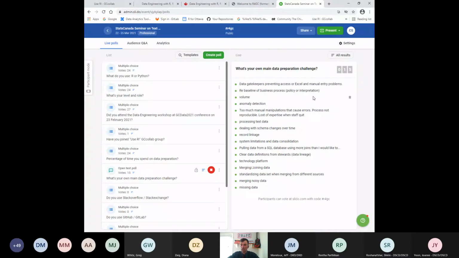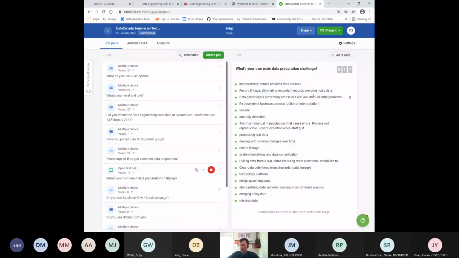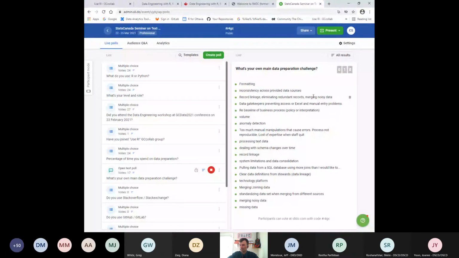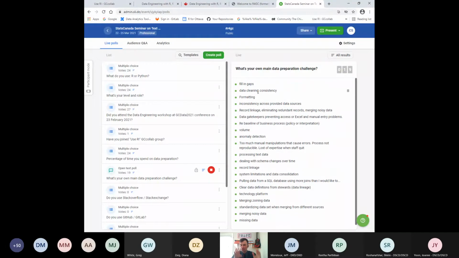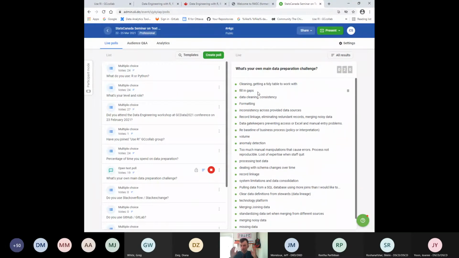Again, we'll be talking about data cleaning. So using abbreviations, very common, right? Using different names for the same, let's say, company or the same person. We'll be talking about that. Formatting, yes, of course, formatting, very important. Inconsistency. So I really like this tool. Like Slido really shows us that many of us know how to answer this question. Formatting, yeah, even date, just the date. I was told that just extracting the date and the timestamp is quite a pain for many people because the date can be spelled in so many different ways.